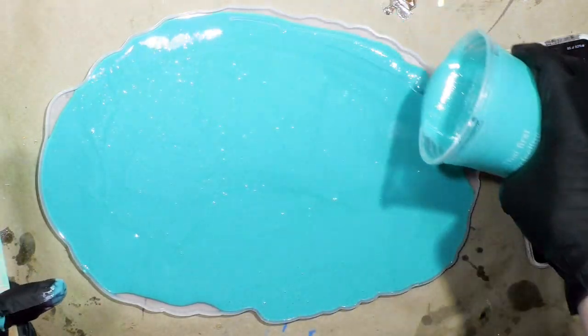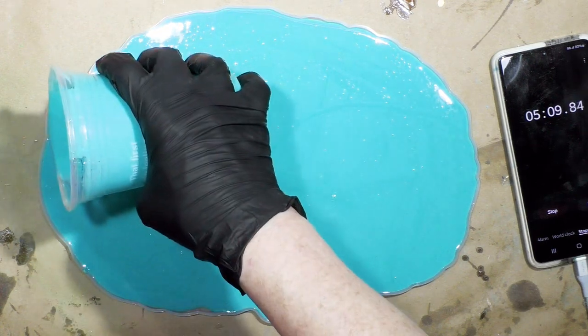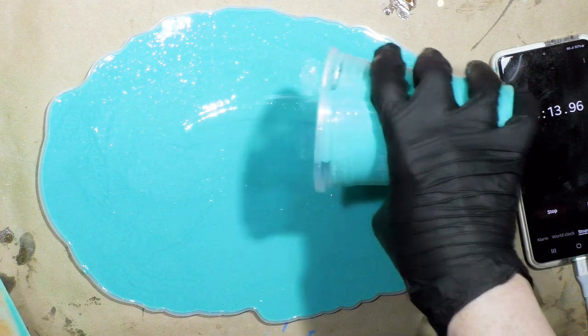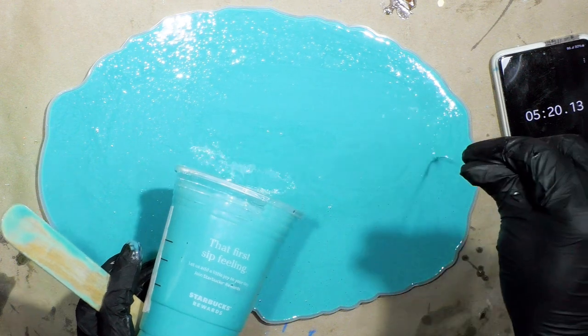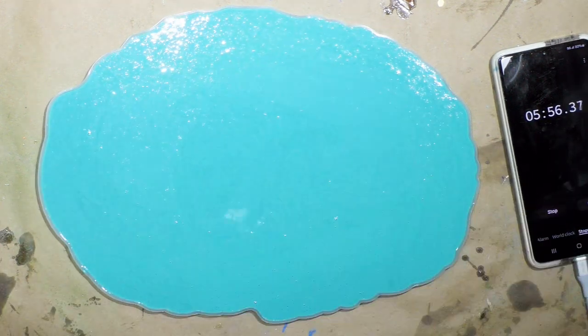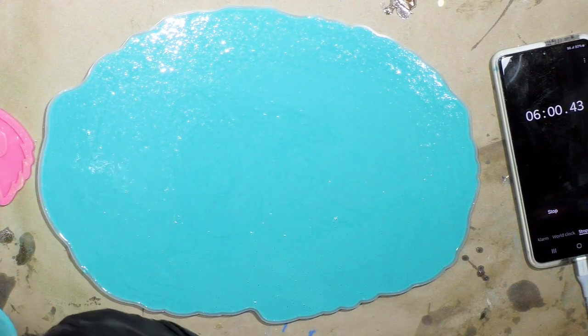I don't want to fill this totally full, so that's why I'm just kind of going around, and I'm good. So I think I can put most of this in here. I want to leave enough space to do a flood coat. I'm going to take these little earring mold here.